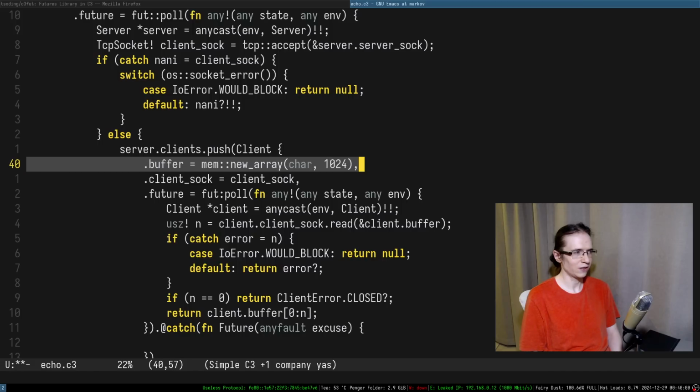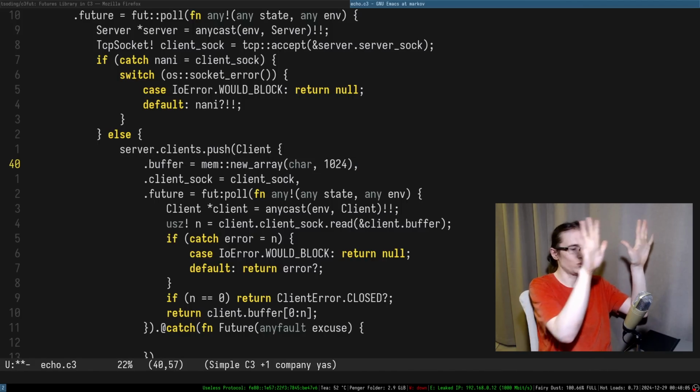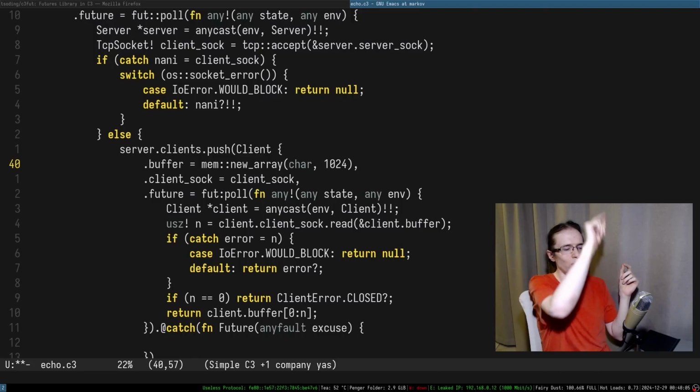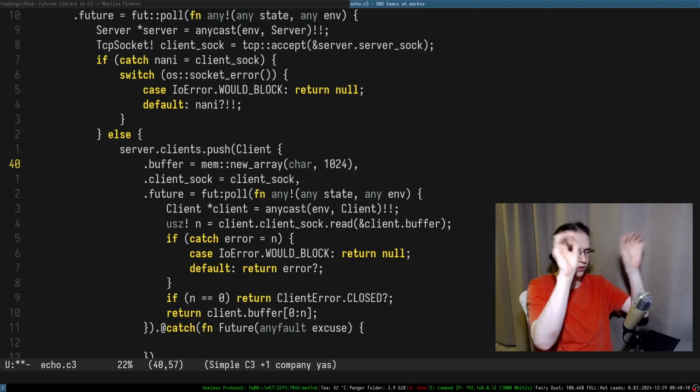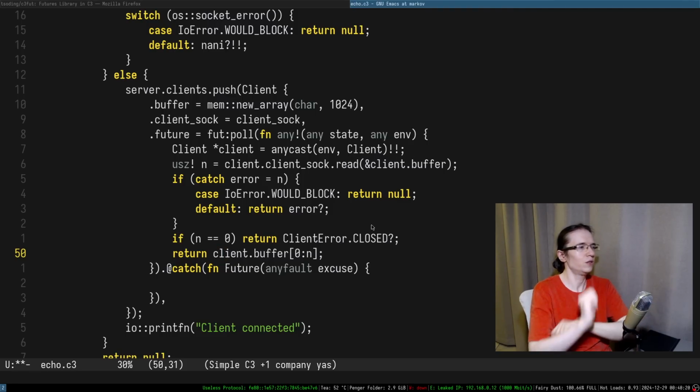So we know that it is a slice. Just because the slice itself, which contains the pointer and the counter, moves around doesn't mean that the place where the pointer points is going to be moving around. So it becomes stable memory. Because of that, I'm just constructing a new slice and returning it here, and that should be fine, actually.